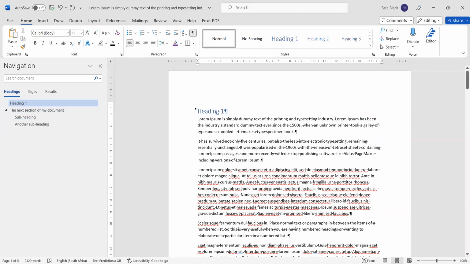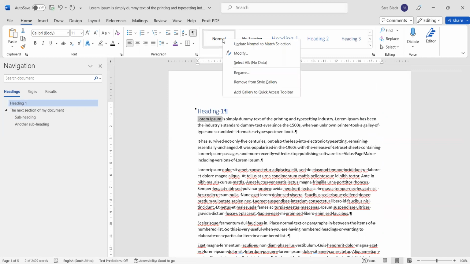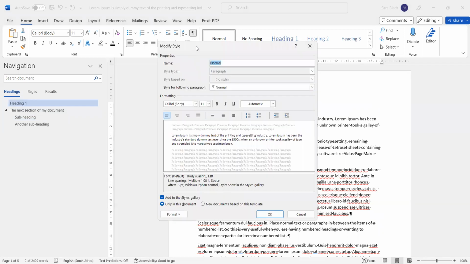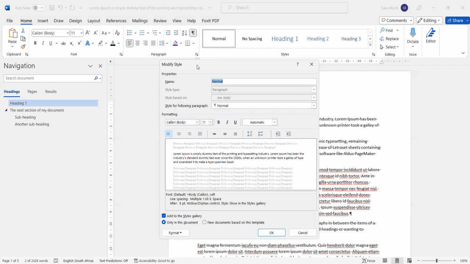You decide that you want to use a serifed font, you want it to be slightly bigger, you want a little bit more space between the lines and between the paragraphs, and you want to change the justification. What would you do? Well, you go to your normal style, you right-click on it, and you say modify. And it opens a modify style dialog.